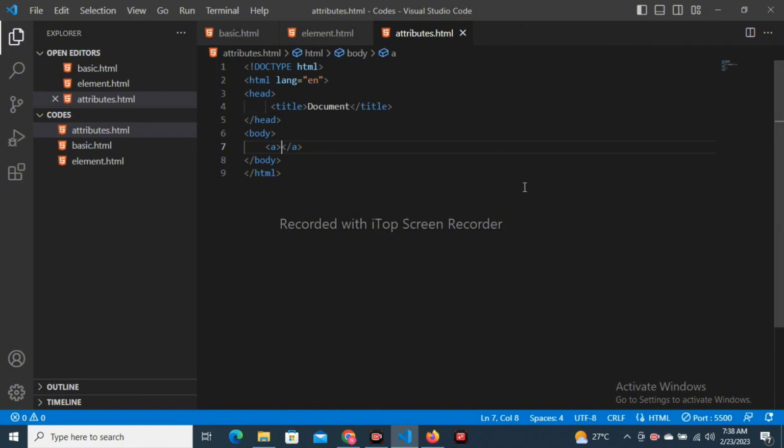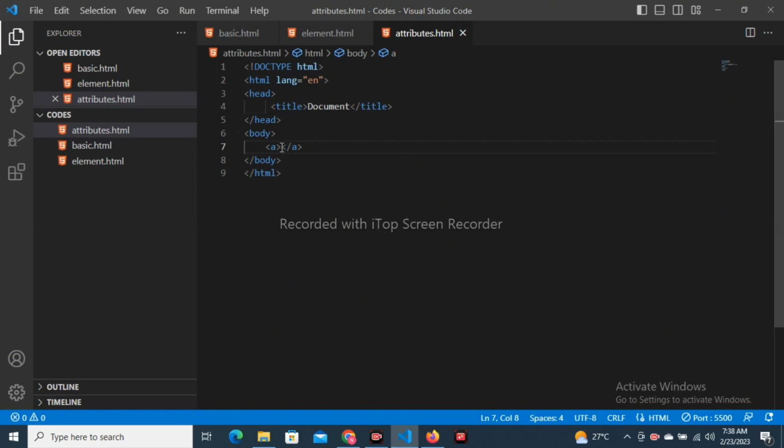Let me repeat myself. HTML attributes describe or give further information about an element. Secondly, HTML attributes come in name and value pair. Thirdly, HTML attributes are declared inside the opening tag or starting tag of an element.